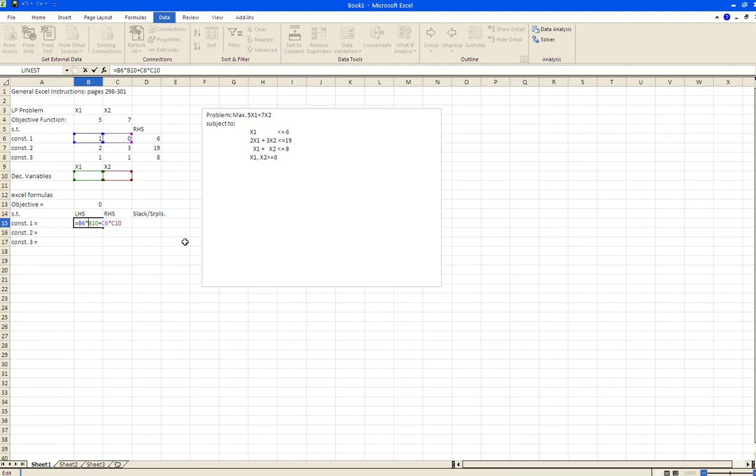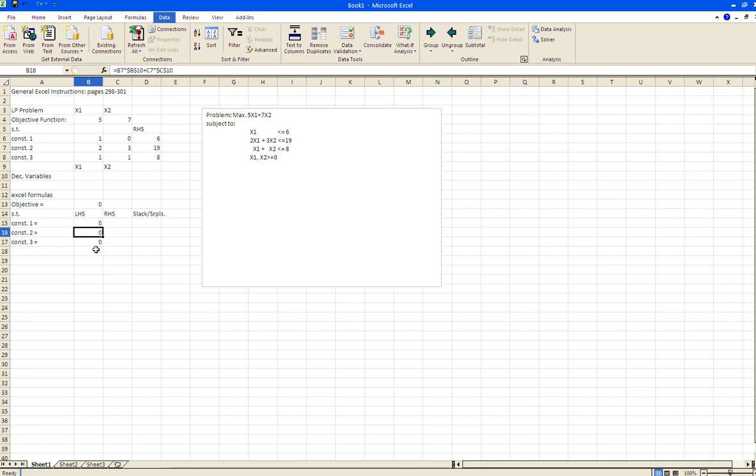So what I need to do is just fix this cell B10 and the cell C10 by putting a $ sign in front of the letter and number, hit enter, you get the same result. But now I can just copy it to the other two cells.